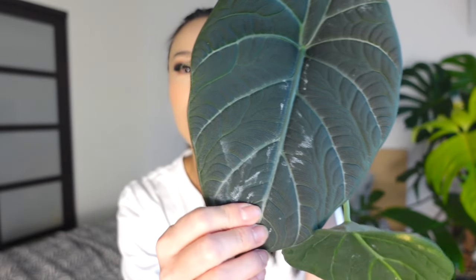This white powdery stuff — okay, so this is remnants from my spider mite spray. As a lot of you guys know I've been dealing with spider mites. They're in my living room and my plant room on open shelving. So this one had spider mites, and I had this concoction of 99% alcohol with peppermint castile soap and tea tree castile soap that I got from Charmaine. I didn't even dilute that — I go straight in with the 99% because I've been using that mainly for mealy bugs, but I doubled it up as a spider mite spray. For some reason this leaf had this residue from that spray and I cannot get it off — I've been washing it so many times.